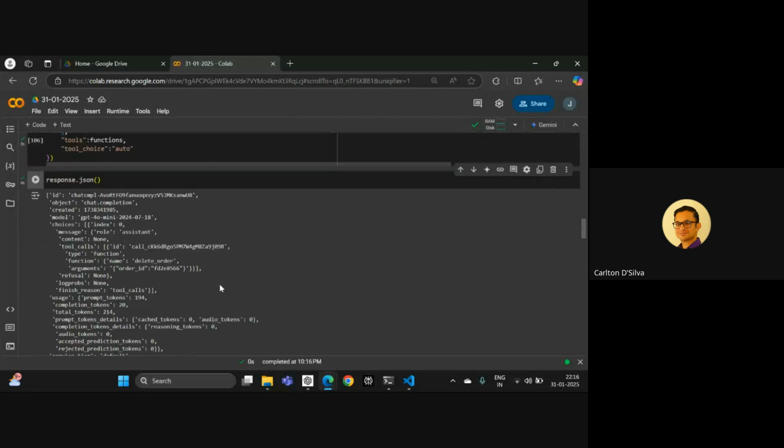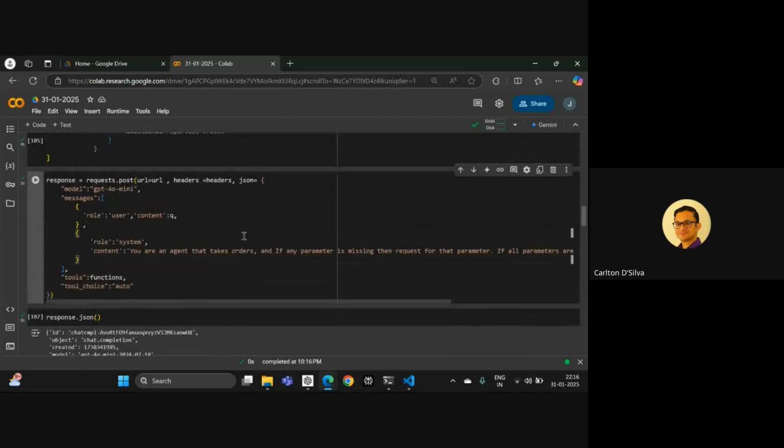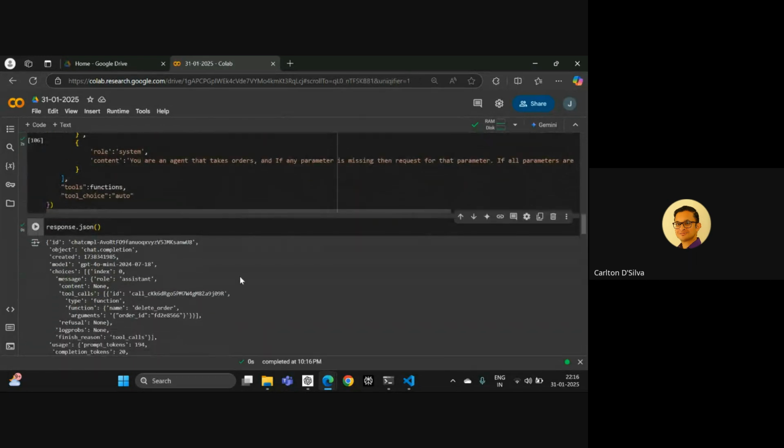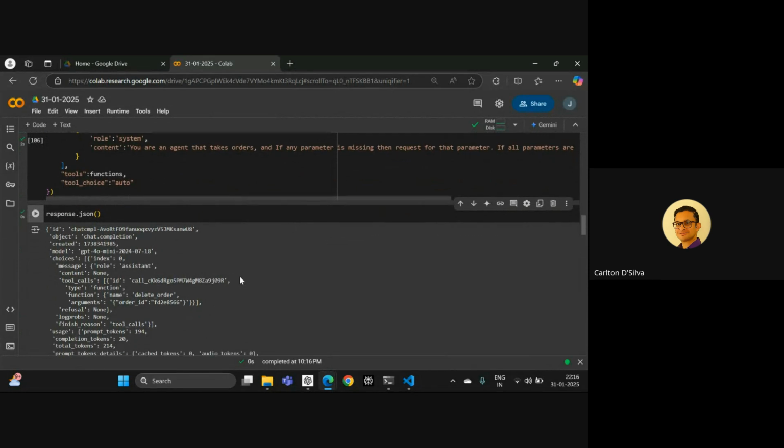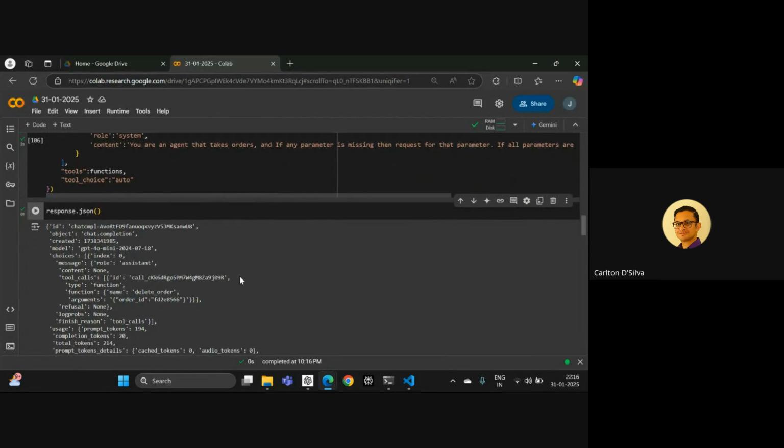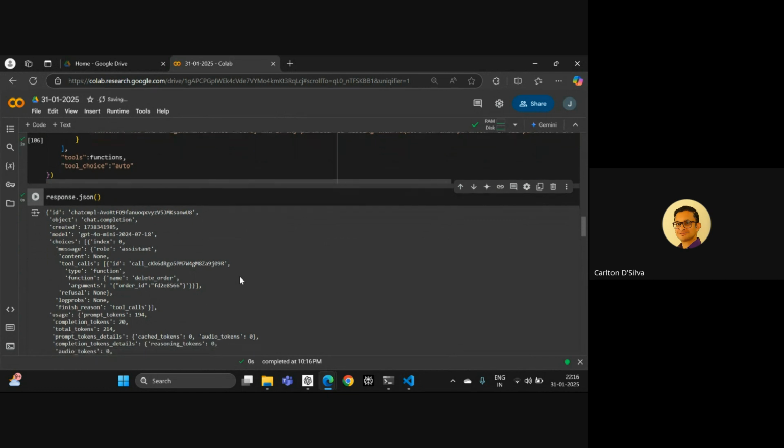But I hope you've noticed something, even though it didn't get the order ID right that time. I hope you've noticed something very powerful that has just happened. There was a choice of functions, and just by looking at the prompt, OpenAI was able to decide which function to actually run, and it gives your application back that result. So if you had 100 different functions that your application does, just by speaking to the application or giving it natural language, it's able to choose the appropriate function to run. So I hope you recognize the immense power that is there behind this.